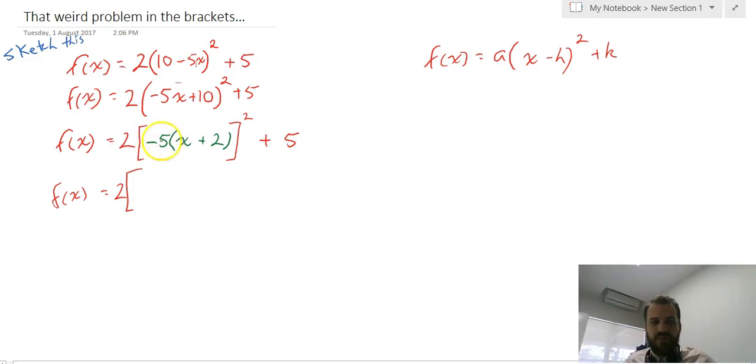Now, you should remember from your index laws that if two things are multiplied by each other, a times b, and it's raised to a power, say, doesn't matter what the power is, 7, 9, 11, I'm just going to use n, then that means that a is raised to the power of n and b is raised to the power of n. That's like grade 9 stuff. I'm teaching it to my grade 9s right now.